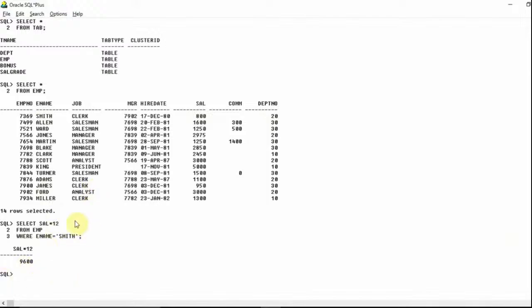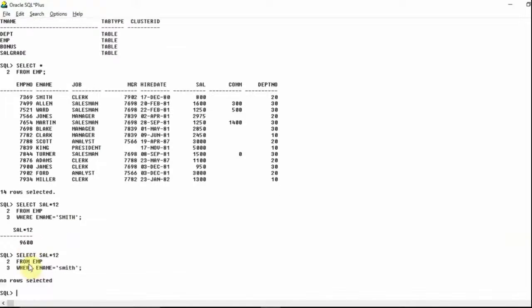If I write the same query with the name Smith in lowercase, you will get an error, which I will show here. Select salary into 12 from EMP where employee name is Smith, written in lowercase.